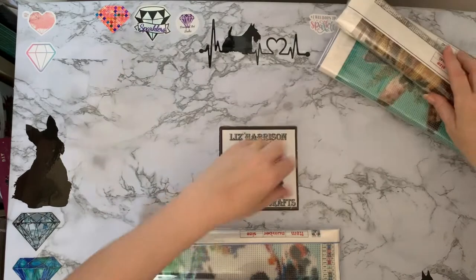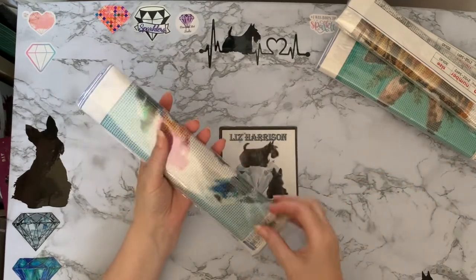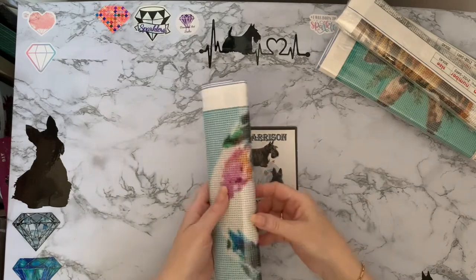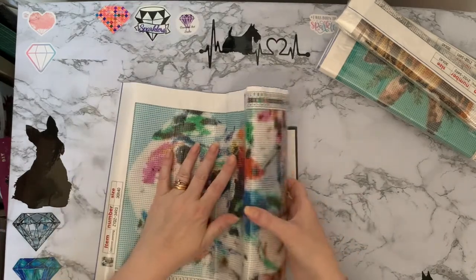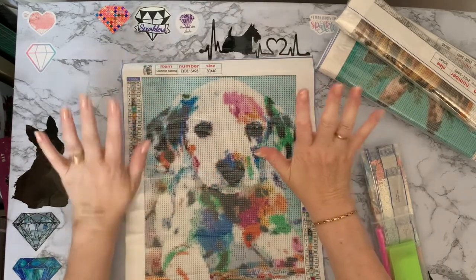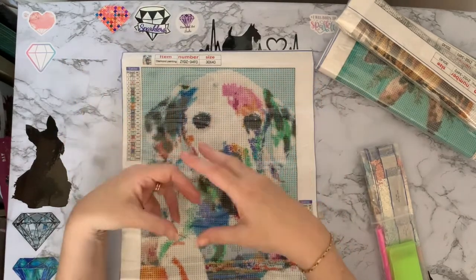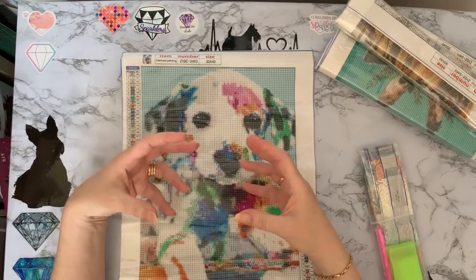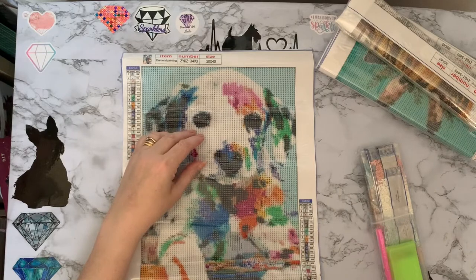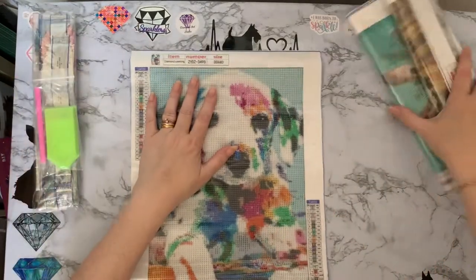Let's have a look at the first one — I'll put the other three out of the way. This one has been doing the rounds for quite a while. It's one that's been on my wish list because I have a soft spot for Dalmatians — our daughter was 101 Dalmatians mad when she was younger, so we had a lot of Dalmatians all over the house! When the live-action film came out, McDonald's did 101 Dalmatians toys and we were going in every week trying to get the full set — I think we got about 40! I've still got them and the grandchildren play with them now. Happy memories!